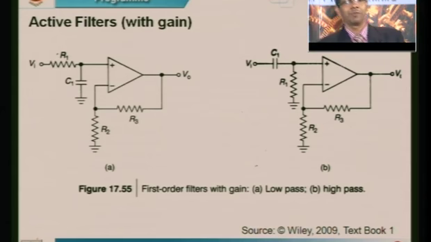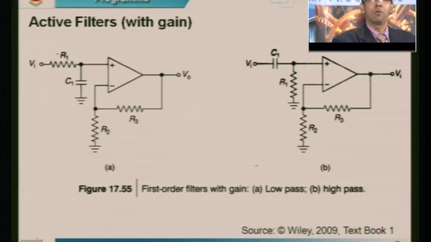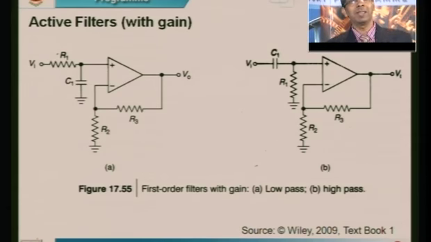Again, this configuration here, can someone tell me what is the configuration of this op amp? I know in the previous semester or maybe in the first year of your engineering, you would have studied the basic configurations of op amp, which we call an inverting amplifier and a non-inverting amplifier. Inverting amplifier means I am connecting the input to the inverting input. Non-inverting amplifier means I am connecting the input to the non-inverting input. But in both cases, the feedback happens at the inverting terminal. Remember that no matter whether you are inverting or non-inverting, the feedback in a closed loop is always at the inverting terminal.